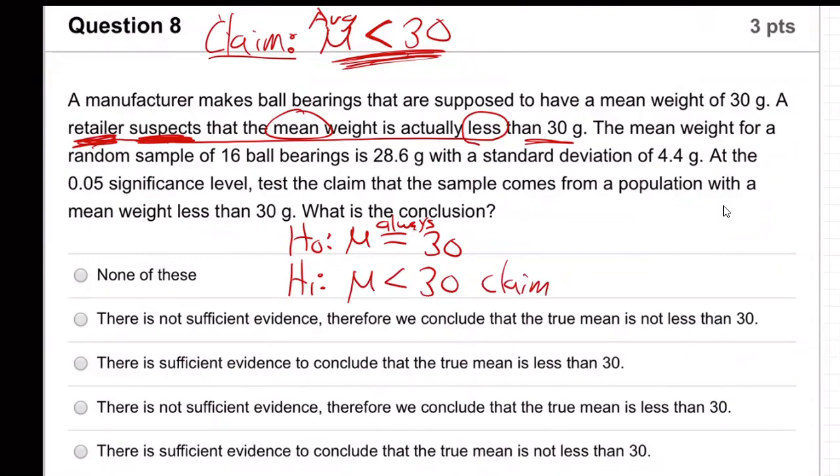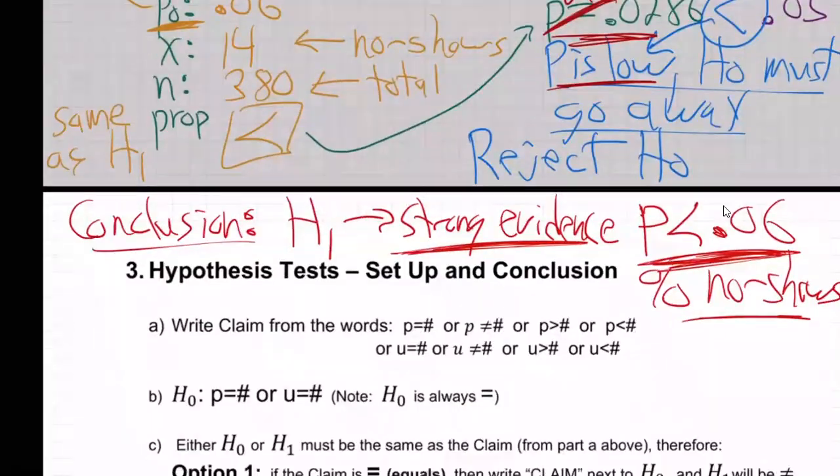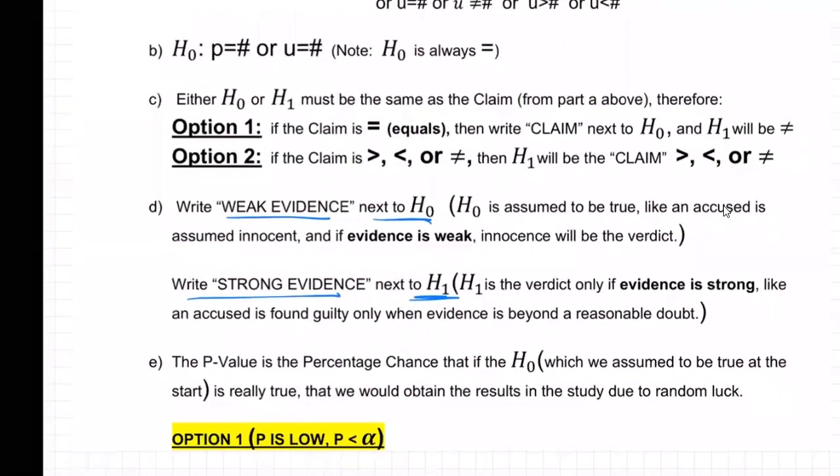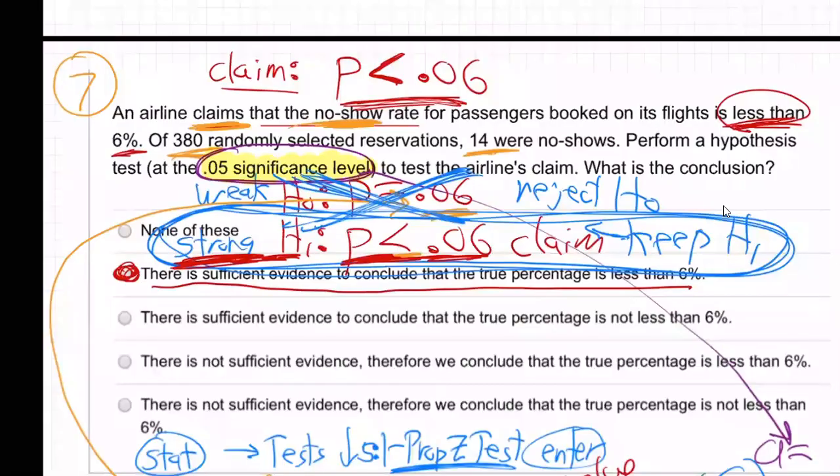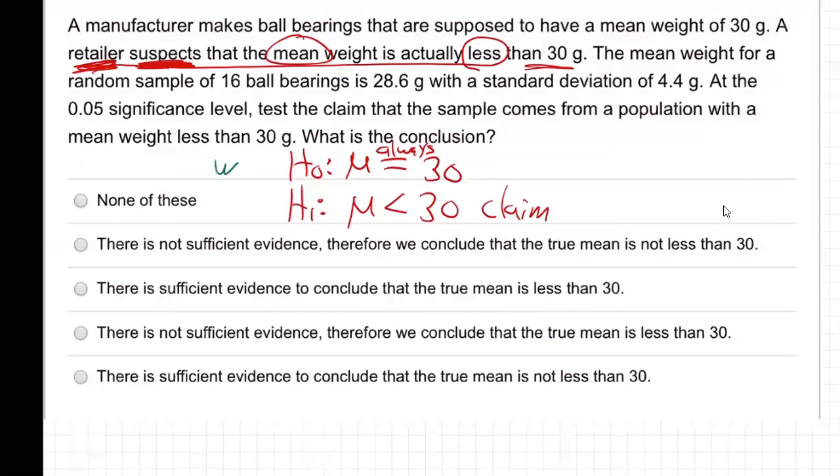And then you write the evidence. Remember, it tells you to do it right here on the exam notes. It says, write weak evidence by H0 and strong evidence by H1 always. No exceptions. So we go weak evidence. It'll take weak evidence to conclude H0. It'll take strong evidence to conclude H1. It's like a court of law. The H0 is the assumption of innocence. You assume the person is innocent. Somebody accused, you assume they're innocent. If evidence is weak, you're going to keep that assumption and you'll let the person go. But if evidence is strong, then you'll convict, right? It takes strong evidence. Same thing in a hypothesis test, exactly like a court of law.